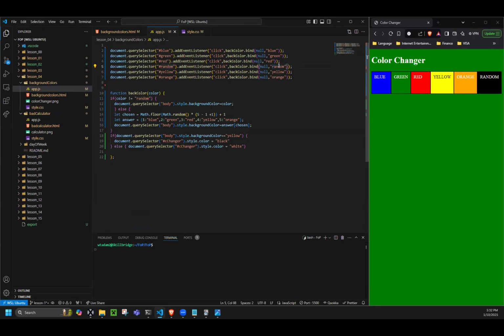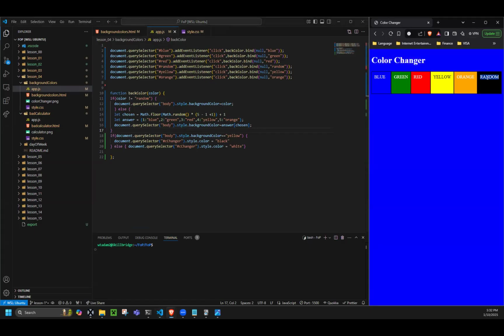So I passed an argument into my function, and if that argument wasn't random, then it just applied the color to the background. And if it was random, then I created a simple object with the keys 1, 2, 3, 4, 5, because there are 5 colors, and the values were those colors. And then did a random number generator, which was a number between 1 and 5. Whatever that number came up, it would look up the value of that number in the object and pass that to the color change.